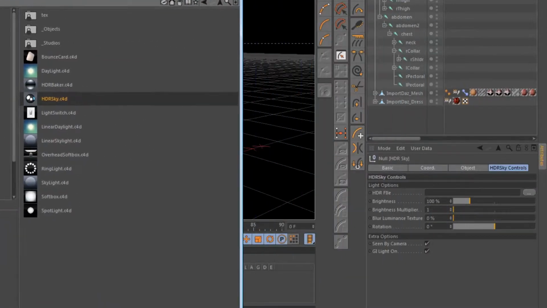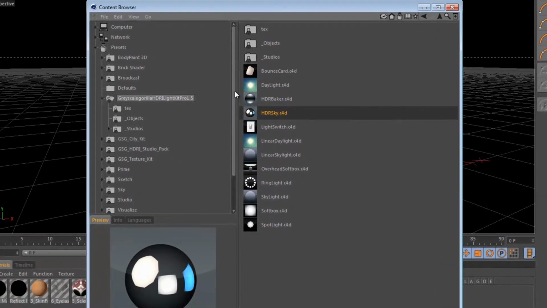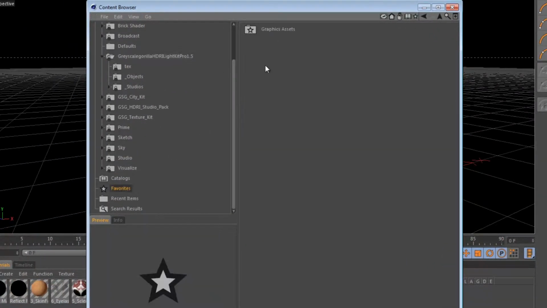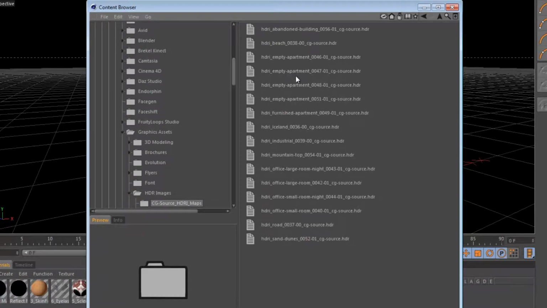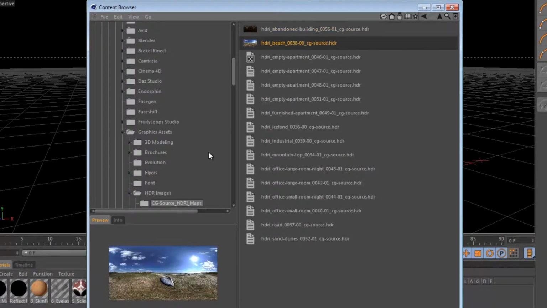So coming back to our content browser, if we go to our favorites now and we go to our graphics assets, we can come into our HDR images and we can get a nicer HDR image out of this. We can go to our CG source images here, and this HDR beach has a lot of lights and a lot of plants and different reflective things, a nice bright sun.